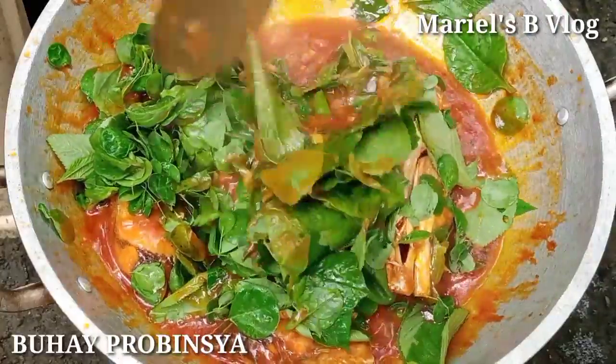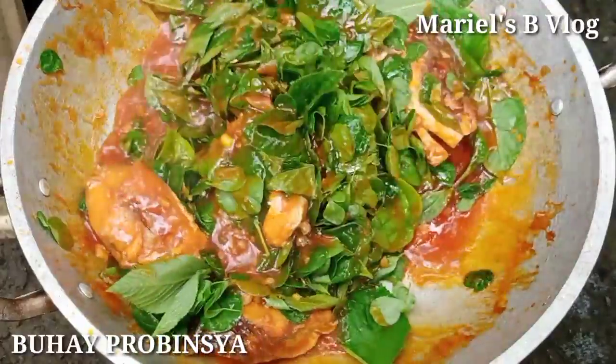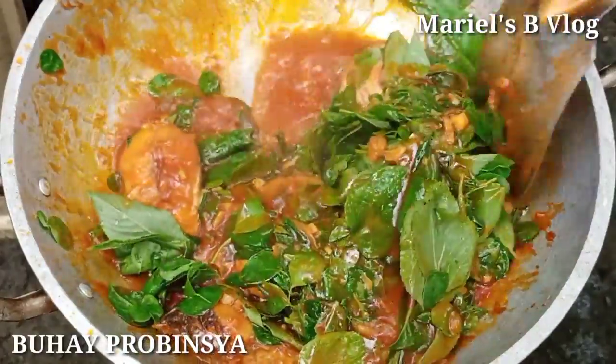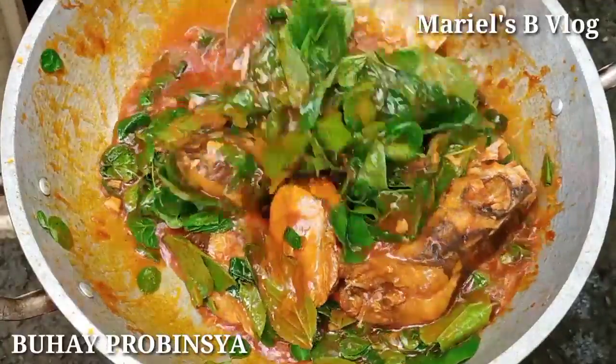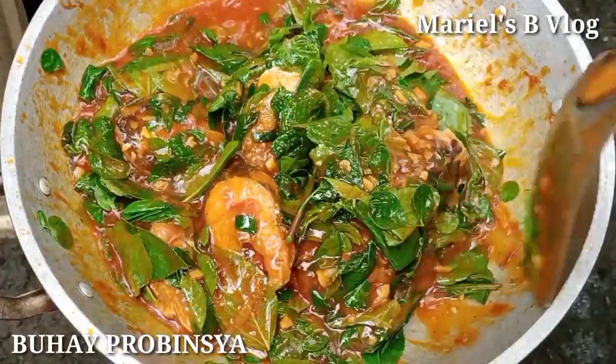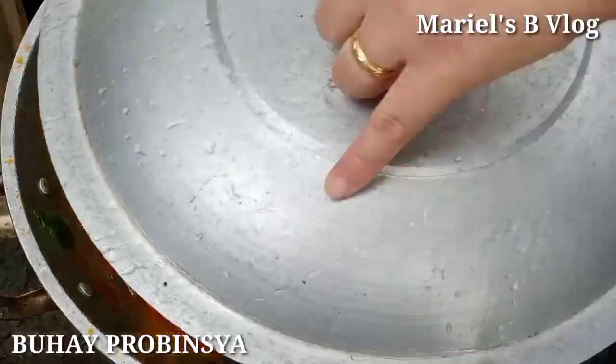Bali, kompleto na siya. May fish na, may gulay na, at saka ang tomato sauce niya is maganda sa katawan. May makukuha kang lycopene. Good for the heart with omega-3. Let's cover this for 1 minute.